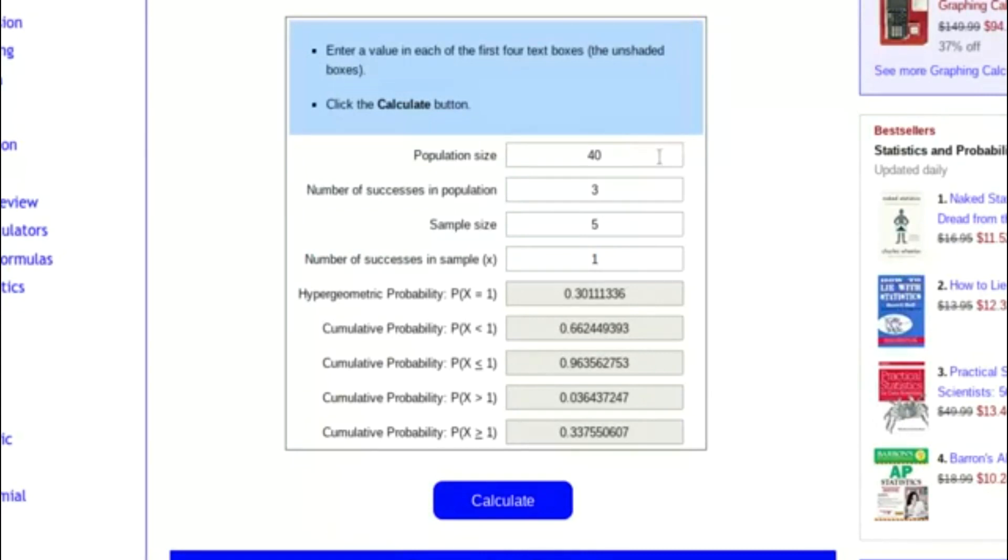Now the reason people talk about Upstart Goblin in 40 card decks is because Upstart just basically says draw the next card, so it essentially makes your deck 39 cards. Same amount of population, same sample size, and you're still trying to find out what you get for one. All of a sudden you're looking at 34.5 percent of the time. So you went from like 33.75 to 34 and a half, so essentially 0.75. You tried to increase your percentage by about one percent of the time.